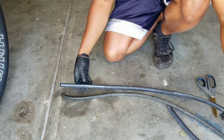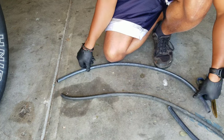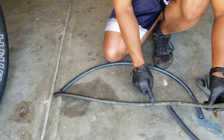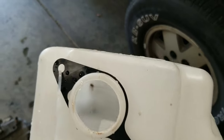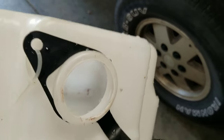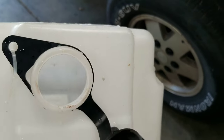All right, that'll work. So I'm going to install this on the truck, and then I'm going to cut this open. I want to see what it looks like. On another note, cleaning the reservoir went pretty well. I wouldn't drink out of it, but that's clean enough to install back in the truck.